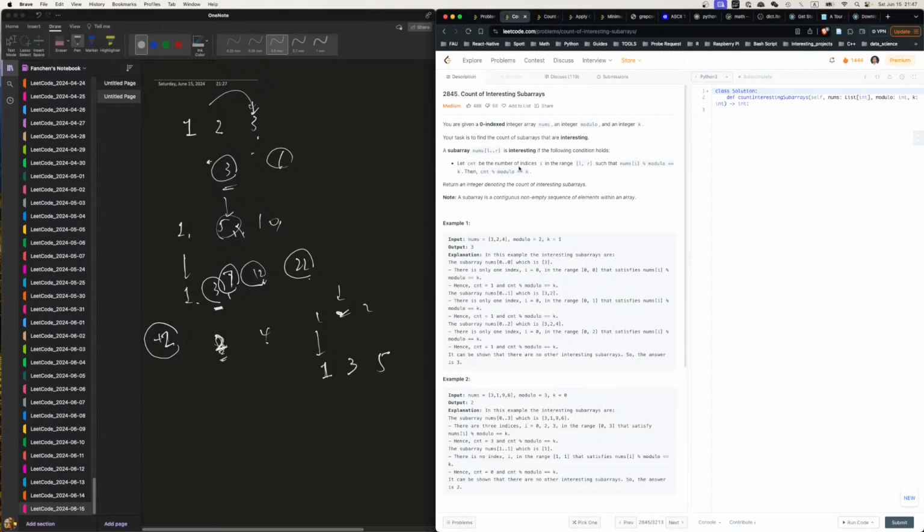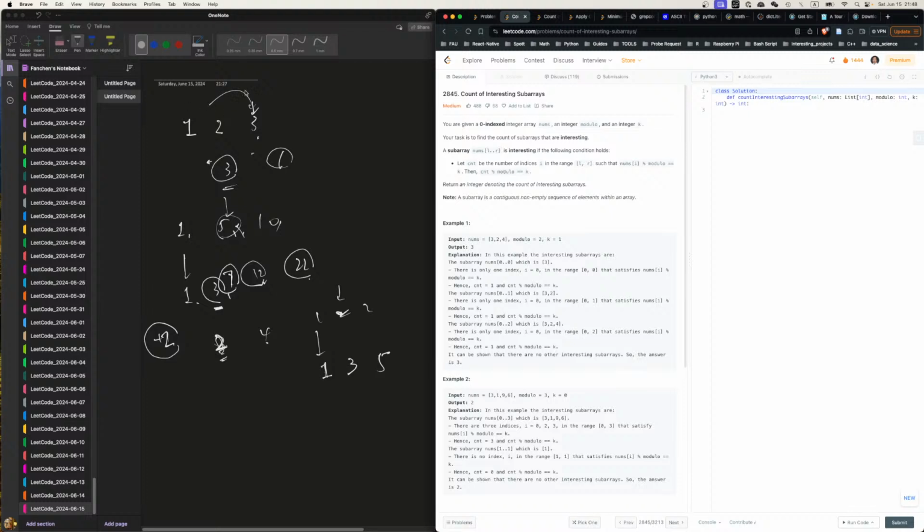Let count be the number of indices in the range. Number of indices in the range, that's just r minus l plus 1. Such that nums[i] and the count have the same modulo, right?